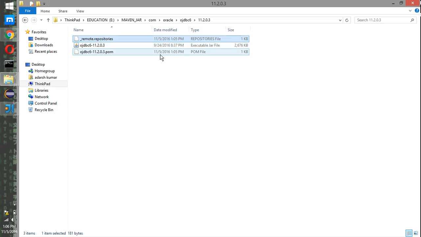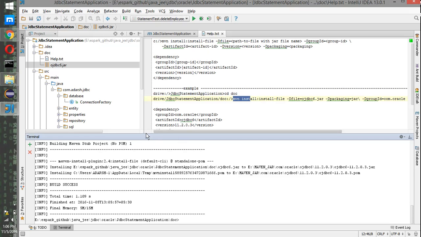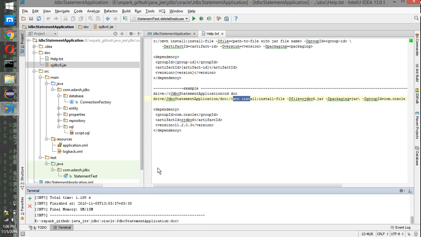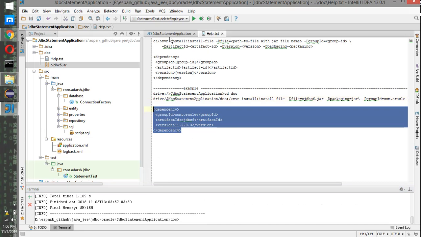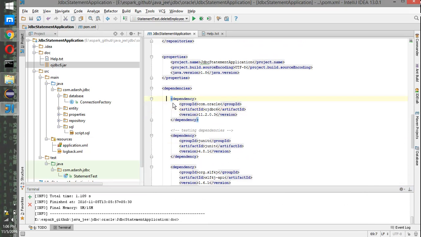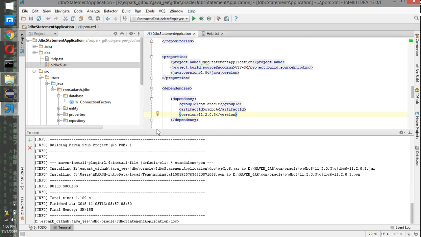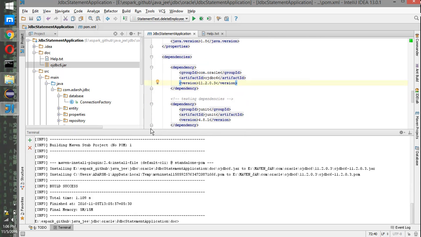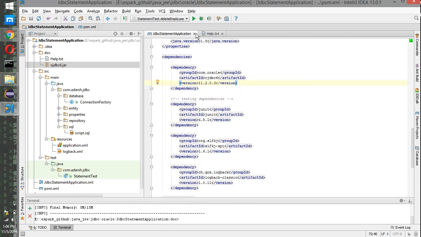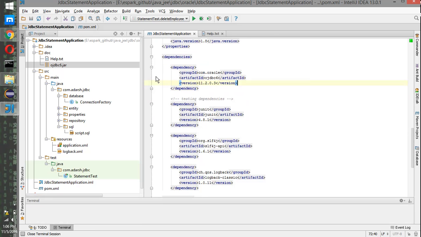Just now this has been moved. This jar file was created long back. So now happily I can just copy these tags and add them into my Maven file here. So that's how we can use the oracle dependency tag here.